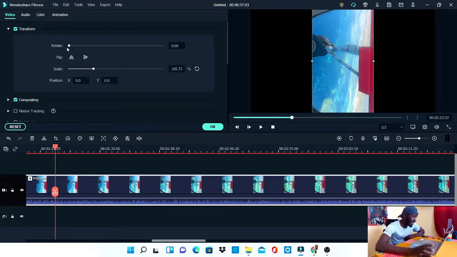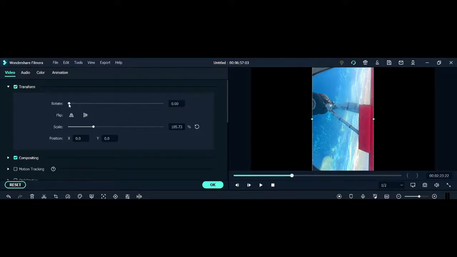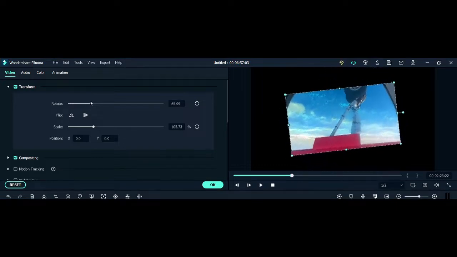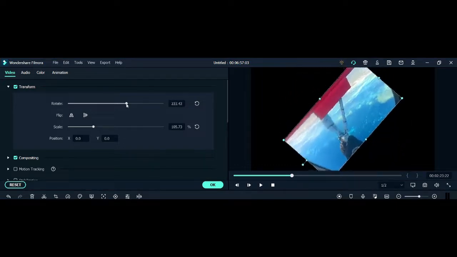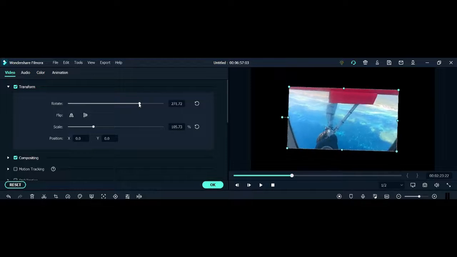So the next thing you want to do is double click on your video on your timeline. It will bring you to Transform. Under Transform, you want to rotate it. Now this is the point where you rotate your video. It's a bit tricky, but you just need to rotate it until the point where you feel it's okay. So I'm going to try and put it exactly. You can also use this rotate so that it's exact. I hope that's good enough.